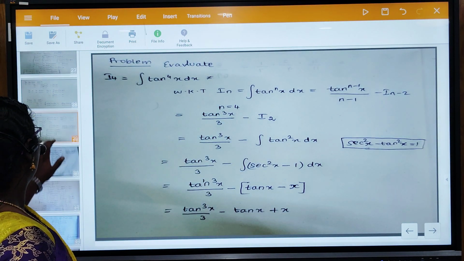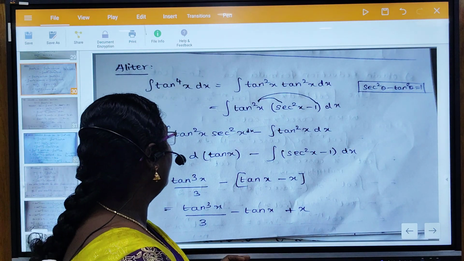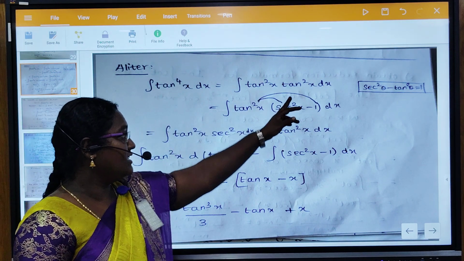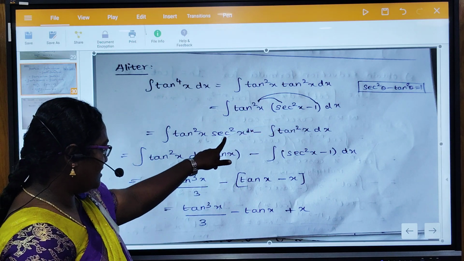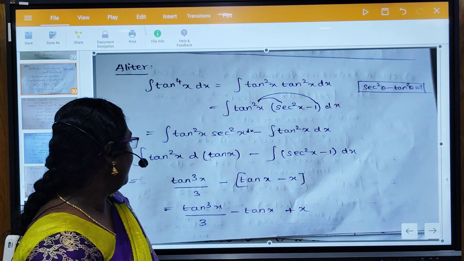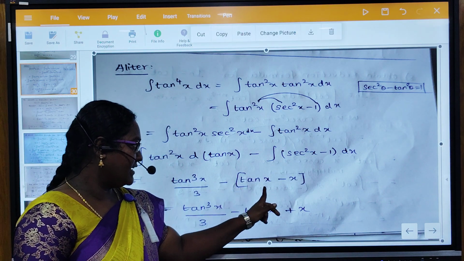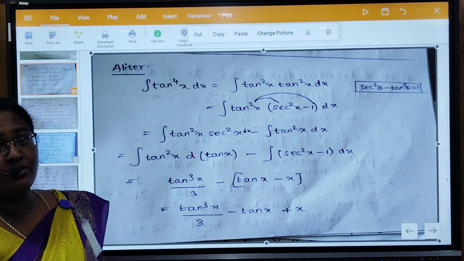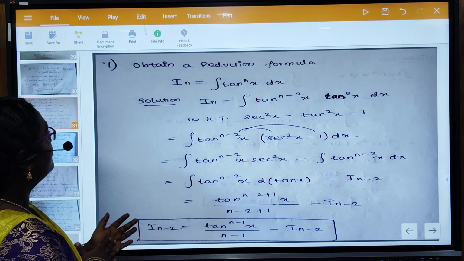So this is tan power 4 x dx. For this problem, we do not need to apply the formula. We can do it like this also. Tan power 4 x is split into tan square x times tan square x. Tan square is nothing but secant square x minus 1. I am taking this tan square inside, so we will have this. Again this secant square is written as the differentiation of tan x. When we apply the formula, integral of x power n dx is x power n plus 1 by n plus 1. The integration of secant square x is tan x. This minus and minus at last becomes plus. The integration of dx is x. So this is the other way of doing it. Either you can use the formula or you can do it like this. Okay, now we are going to see the other.